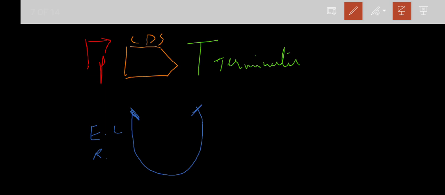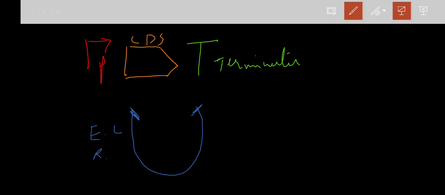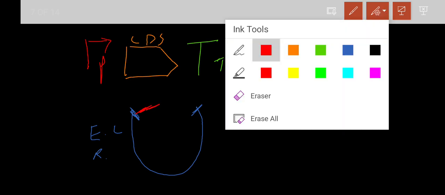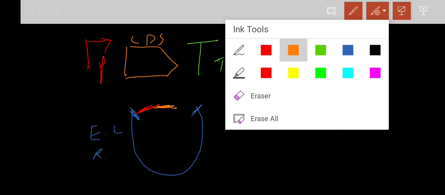Then we have to put these three parts into this cut open backbone. For example, here will be the promoter, the second part will be the CDS, and the third part will be the terminator.